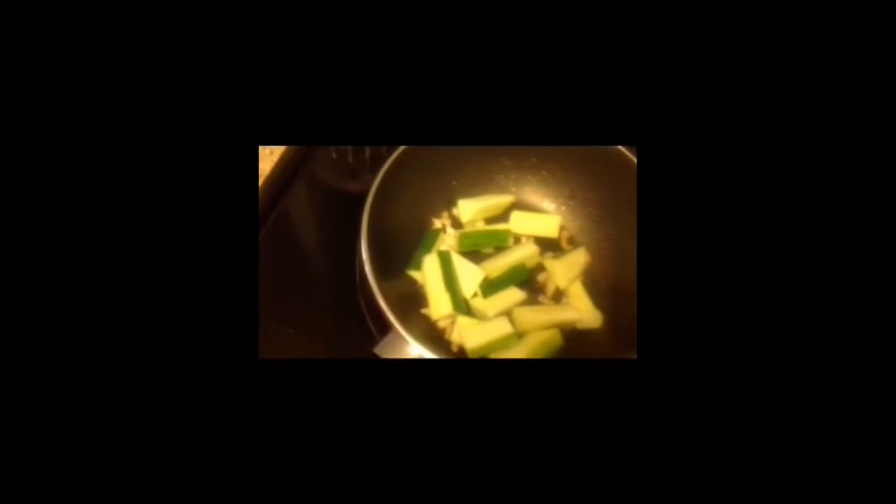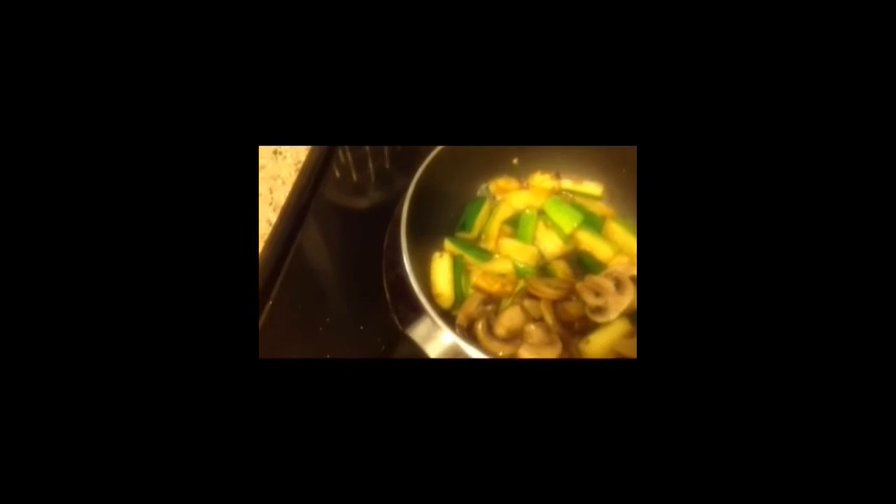Look how pretty that is. Then you add your zucchini and stir fry those until they have a nice brown stir fry color. Really good stir fry. And while they're stir frying, go ahead and stick a spoon on your spaghetti squash and see how it gives — that's when you know it's done. Go ahead and add your mushrooms back into your zucchini once they have a nice little golden look to it. Then you can go ahead and turn off your stove and put that aside.